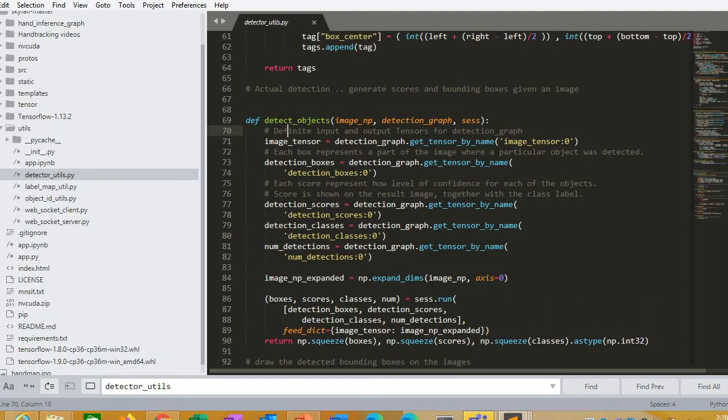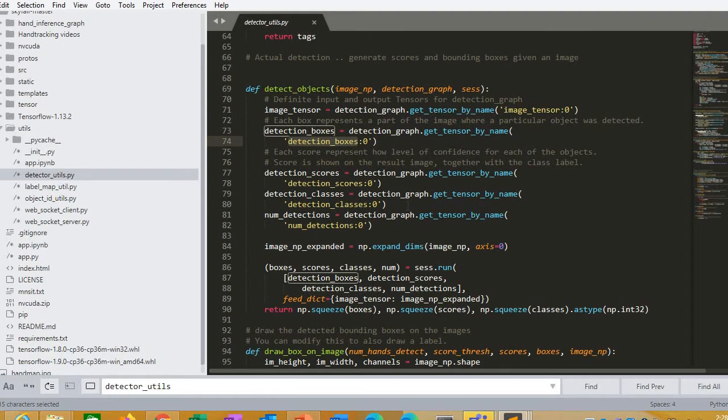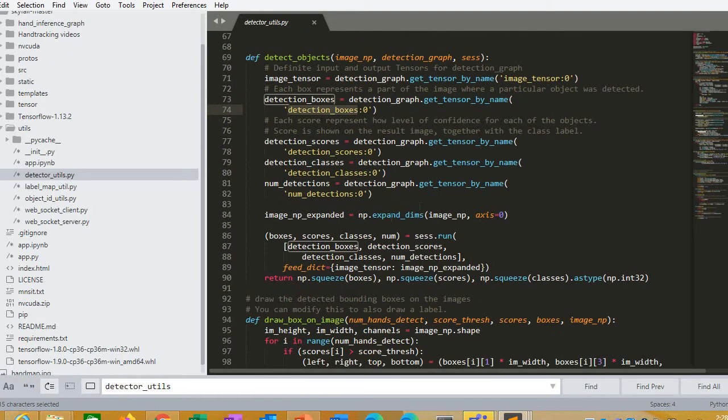So get detection, get tensor by name, it will detect the graph, and expand dimensions, and this box score. So automatically it will locate this, and this code will go here.